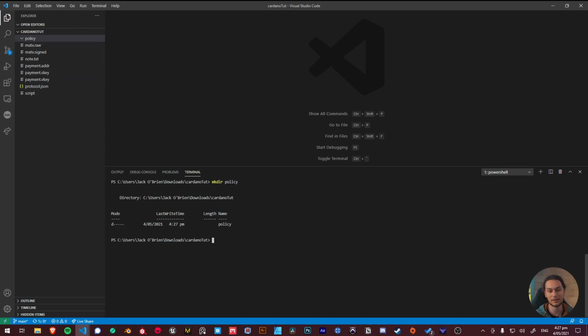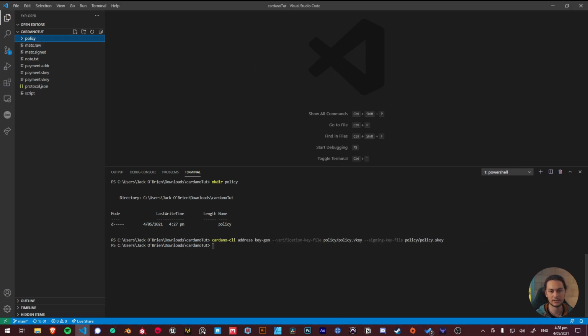You can do some more advanced stuff and select a range of what slot you want your tokens to be minted, and you can combine that with some multi-sig stuff, scripts and how to burn, and so on. But we're just going to be sticking to the basic stuff. So like I said, go ahead and make a directory called policy, as you can see here. And we're going to generate two keys, our signing and verification key.